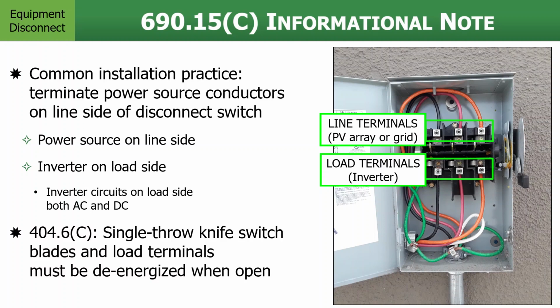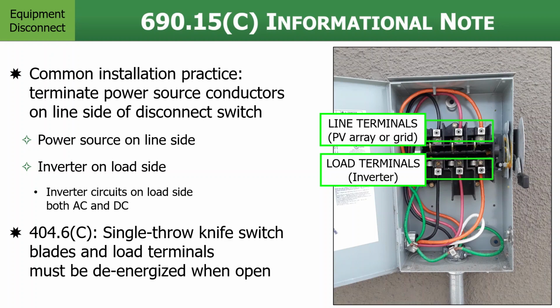Now, with a single throw knife switch like we see in the picture here, we want the blades of that knife switch to be de-energized when it's open. So you can see the little blades here, there's 1, 2, 3 blades. They protrude from the disconnect when that disconnect is open or off. So we want to make sure that those are de-energized when we open that disconnect.